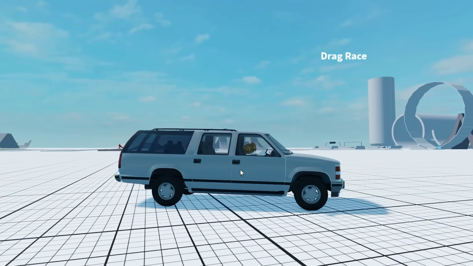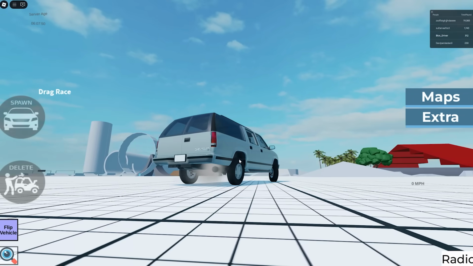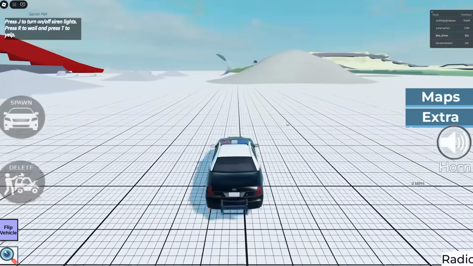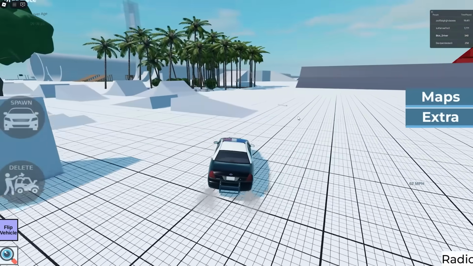What the hell did I just do? Okay, pressing V does not start the engine, definitely. I mean, the engine's probably started, right? So why is it not going anywhere? Let's try spawning in a Crown Victoria. Police car, actually. Yeah, so again, the thing that we're mostly interested in are the crashes, of course.